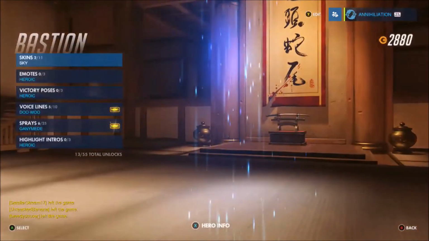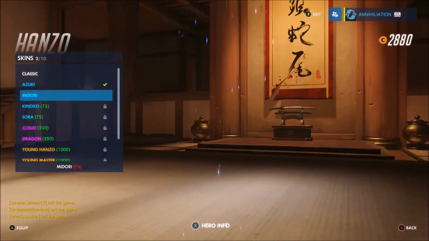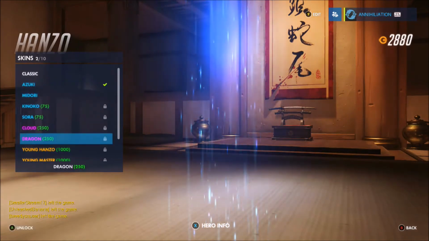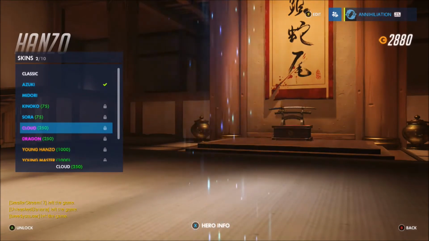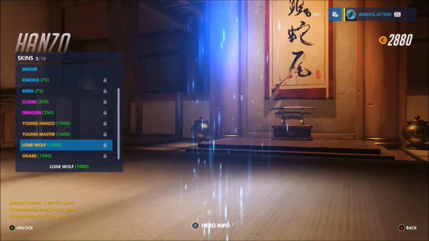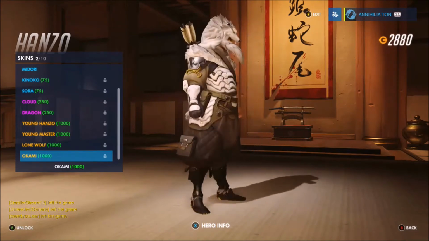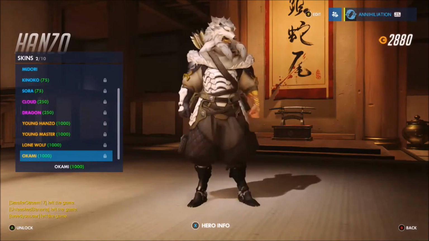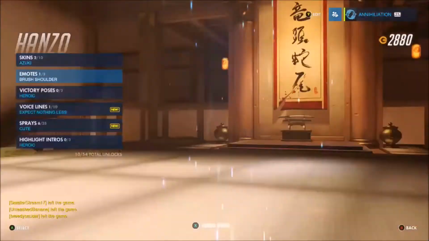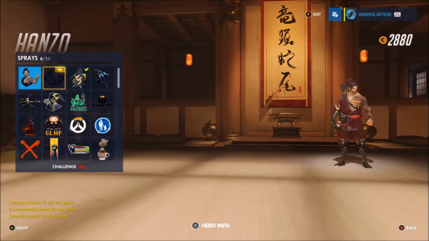Not much to say for it, if I'm honest. So let's buy a skin here for Hanzo. What do you say? I think that's what we need to do. I'm thinking Lone Wolf. We might buy both, I don't know. I don't know what skin I want to buy for him, man. They both look so cool. I like white too. I love the white skins.